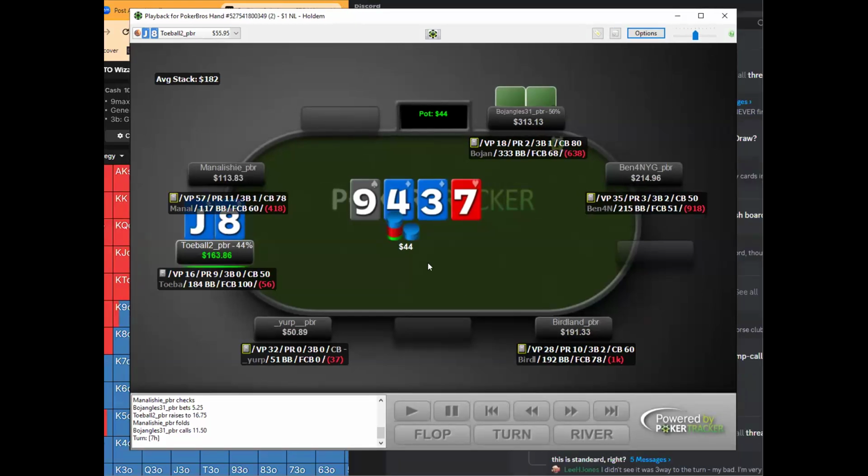it probably reduces the value of our flush draw, because he's going to have better flush draws. But I think continuing is fine. Now I would use a P75. I like pot. Like 50, like go 50.